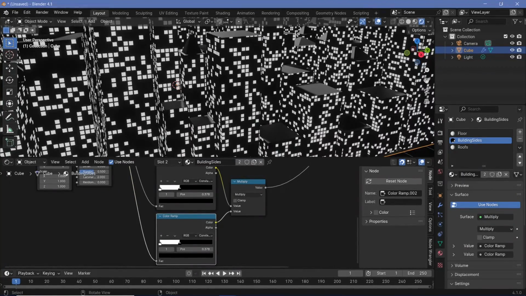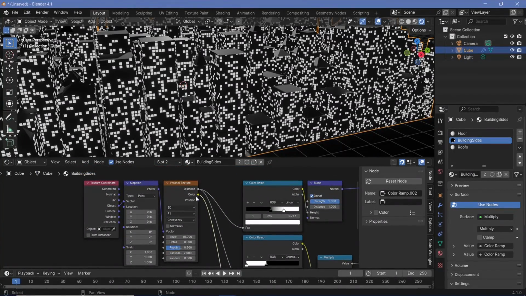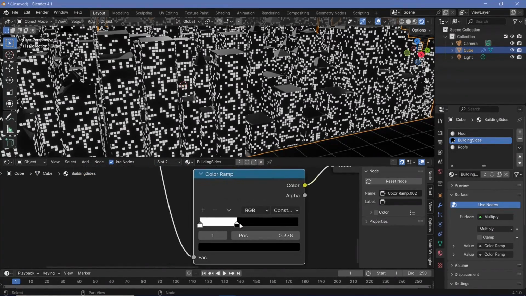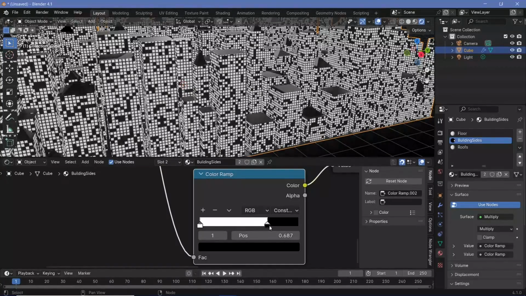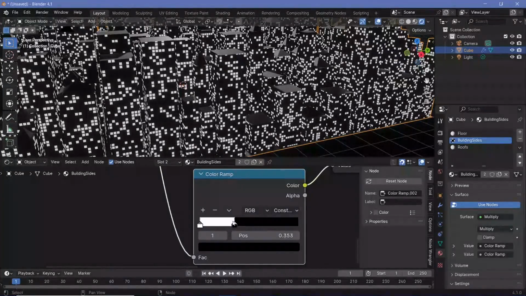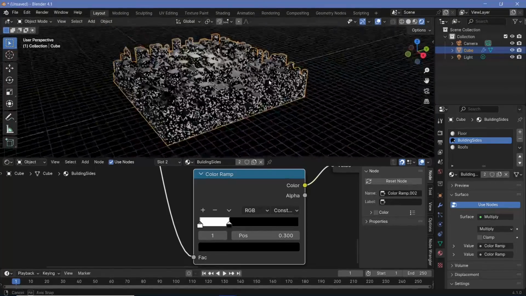And now you can see a random number of them completely switch off. That's happening because we're taking this color output and seeing the brightness of each of them, and switching off a random number. You can switch off more by bringing this black slider in, or you can switch more on by moving this black slider out. I'm going to keep very few of them on, so something like that should be good. Let's change the position to a solid 0.3, and that looks good enough for me.